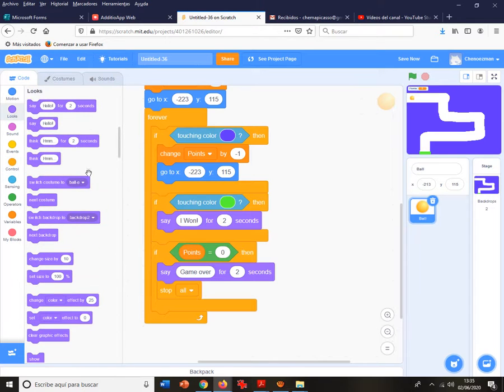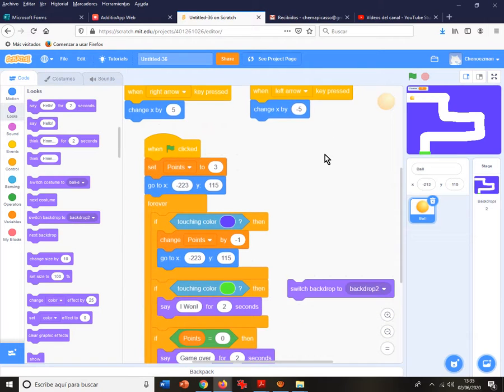Okay, you can use this switch backdrop to backdrop 2, and then you can put it here, so when you get to the line, you still have 3 points and the backdrop changes, and then you should send the ball to the exit line again. But this is something I want you to try by yourself.